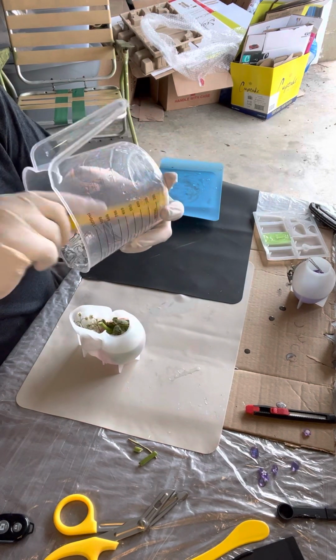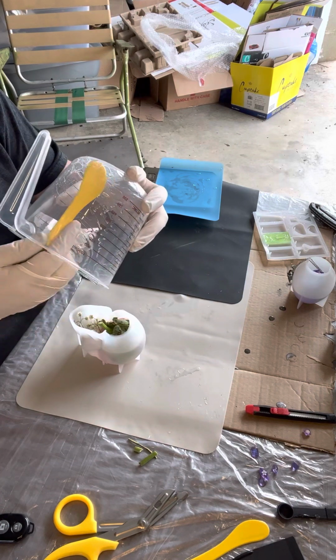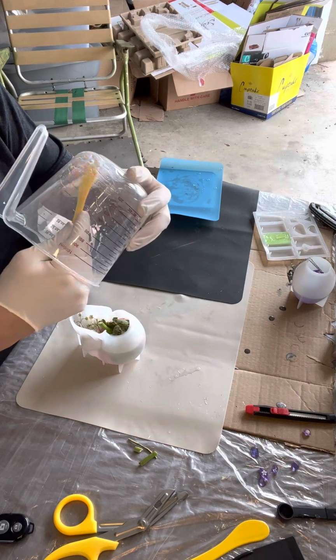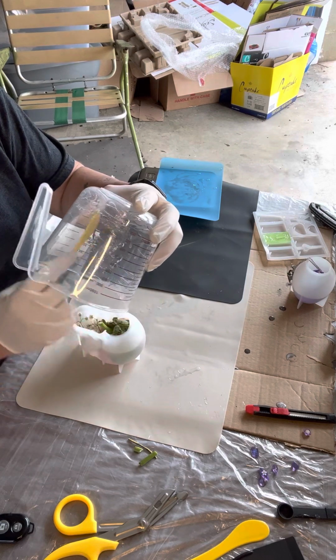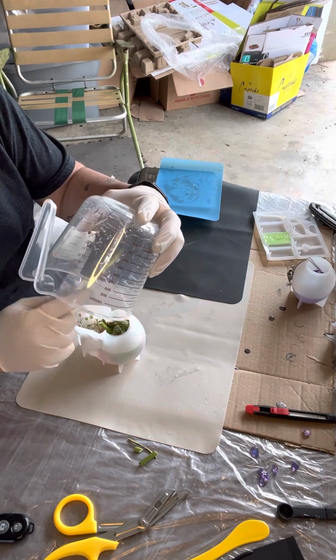Try to figure out whether or not we just gotta throw the whole thing out and start over, or if it was close enough for government work. Come on, you little buggers. Get out of there.